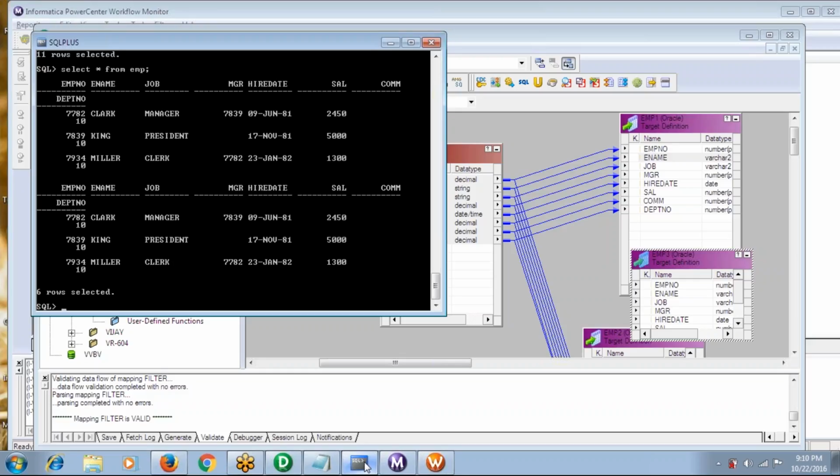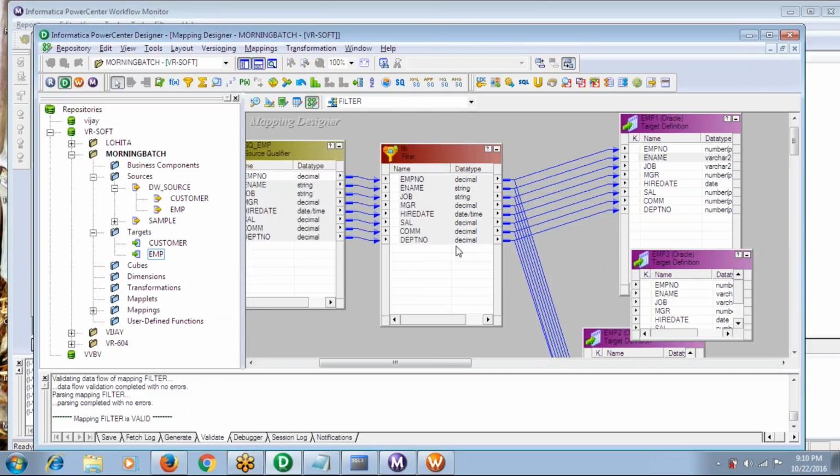Okay, so how do we avoid that one? First of all, we don't load the same table twice in that scenario. Let me ask you a question. If I have 10 targets and I am loading the same EMP table 10 times, you want only one set of data, right? Then why are you using it 10 times here? There is no use. If you want only one set of data, then use only one target. Why are we placing the same target multiple times? At the time, what we require is that whenever the data is loaded, it should not be truncated. I need all 10 sets of the data, right? You got it? Yes.